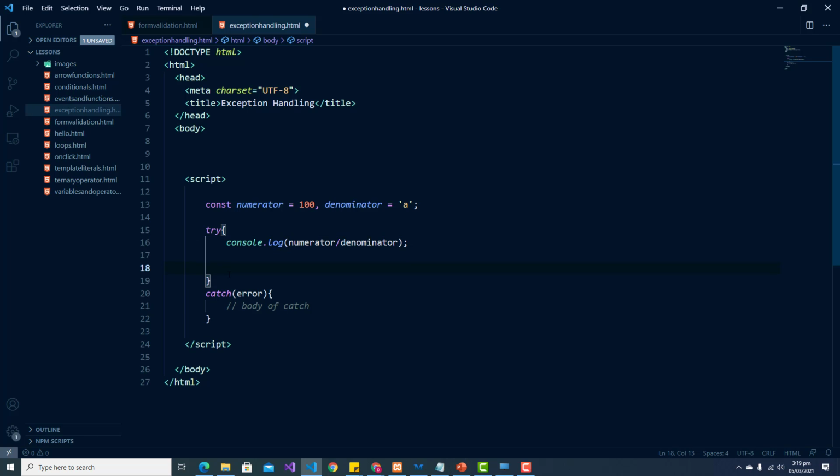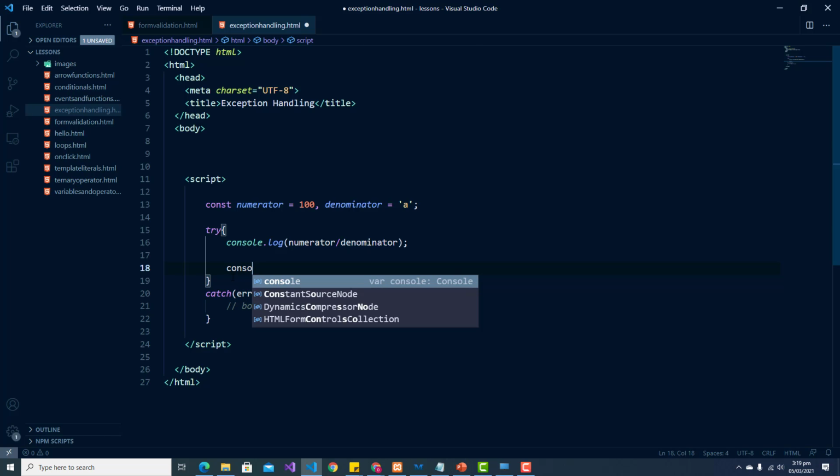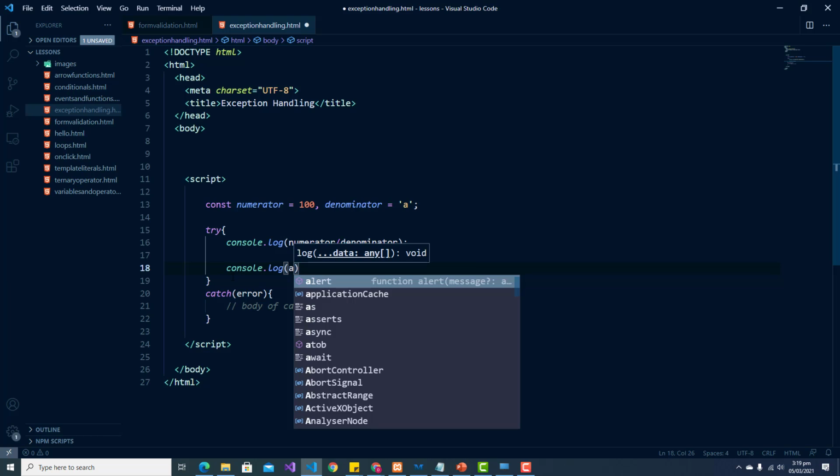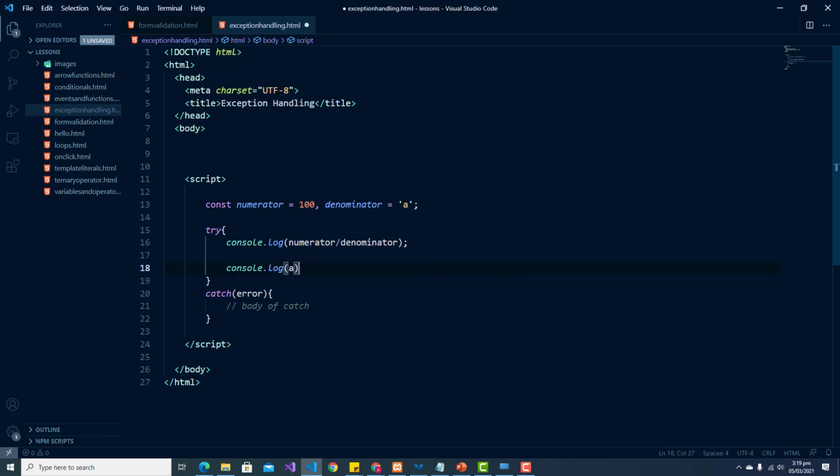All right, so now inside our try, we're also going to console log A. Now inside the body of our catch, we are going to just do console log and print an error was caught.